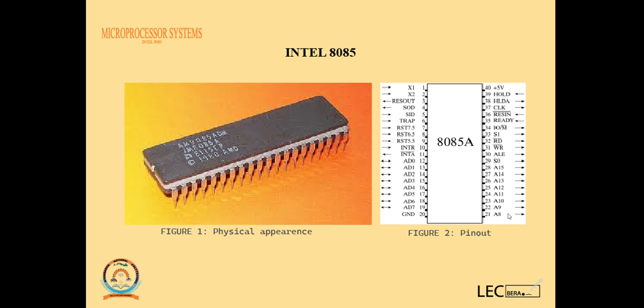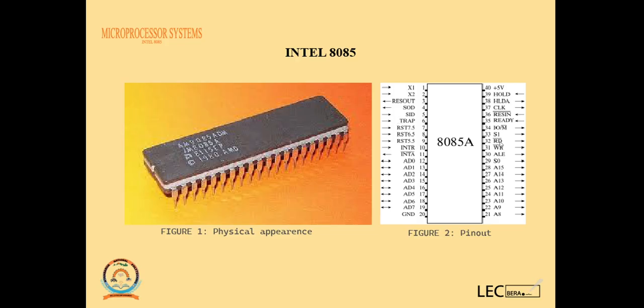So if I want to carry an 8-bit address, I use A8 to A15. If I want to carry a 16-bit address, I have to combine the address pins, which are 8, plus the data pins, which are 8. This makes a total of 16 pins. We are going to see the work of other pins.